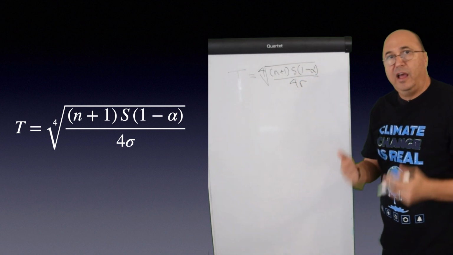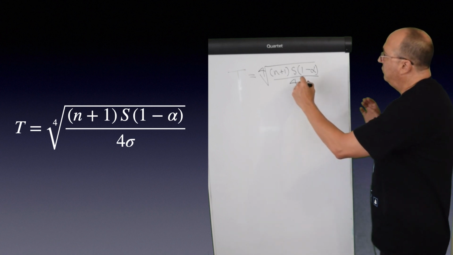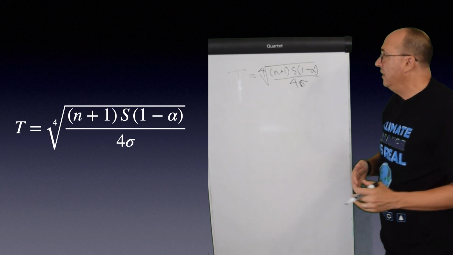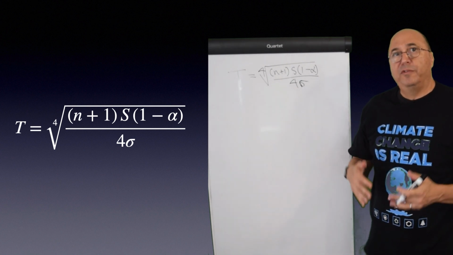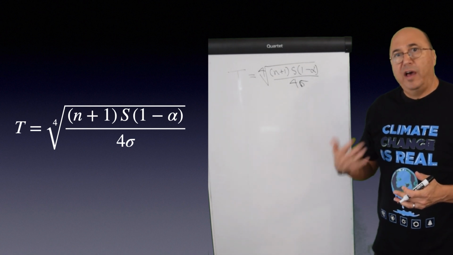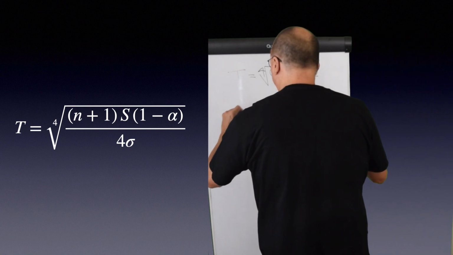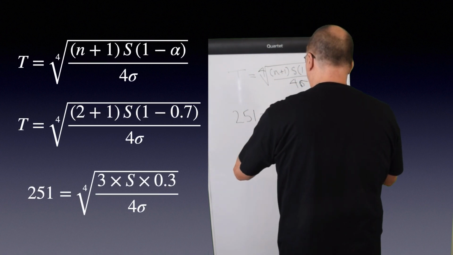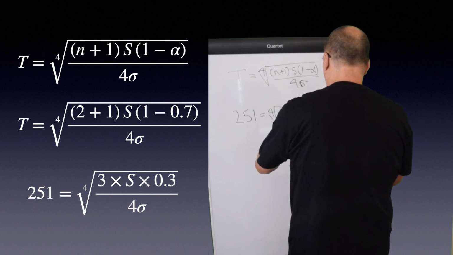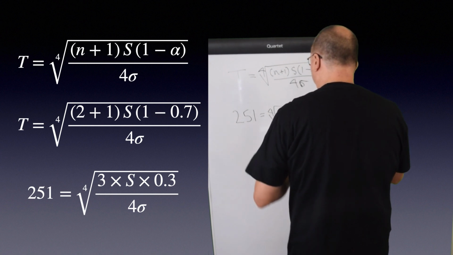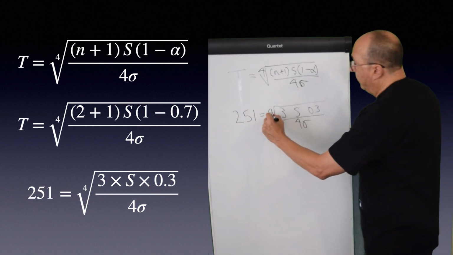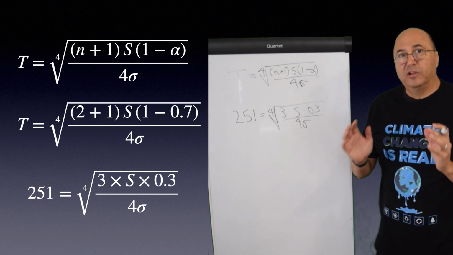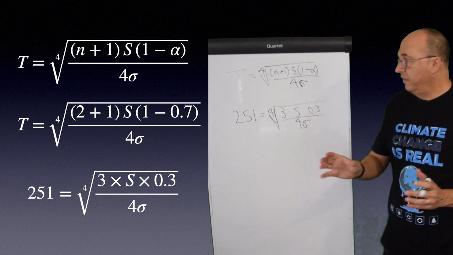So let's go over how we would actually do this calculation. Oh, and I should mention, as always, this is a sigma. Sigma is a constant, 5.67 times 10 to the minus 8. So let's start solving the problem. The first thing to do, let's substitute in the values we were given. And I'm just going to leave sigma. I'm not going to write that out. I'm just going to leave that as a constant, but just remember that's 5.67 times 10 to the minus 8.